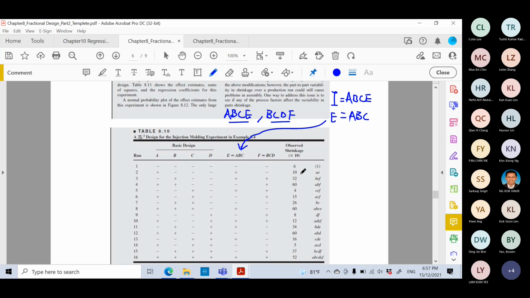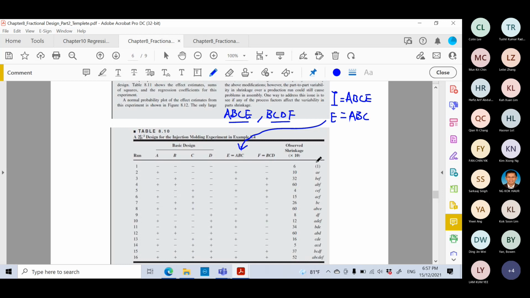The result of the experiment they run is a 10, and so on. They complete all the 16 treatment combinations. So based on these 16 treatment combinations, are we able to identify which factors are important factors? And then under each factor, which level you need to consider, either the lower level or the upper level, the low level or high level? Okay, so we only run one quarter of them.